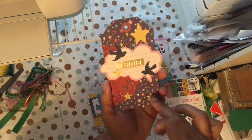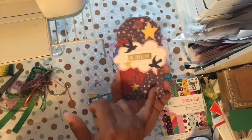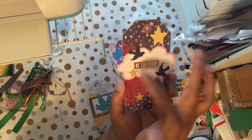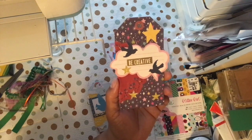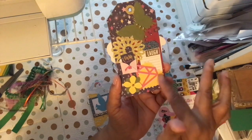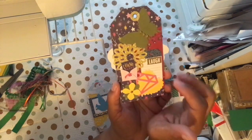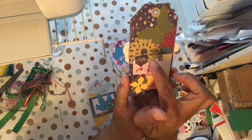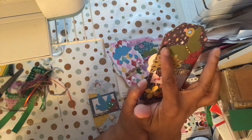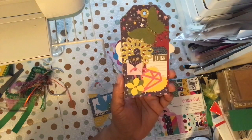The accessories paper pad came from Yvette the Cosgur here on YouTube — check her out. This sunshine veneer I got from Tuesday Morning, and 'today rocks' is a sticker that comes with it. That heart is another veneer from a different veneer package, plus some more We Craft bling. These birds are Martha Stewart punches; these stars I punched out with one of my tiny micro punches from Tuesday Morning for 99 cents. That 'be creative' sticker is from the Dollar Tree, and this speech bubble cloud was part of the ephemera pack. I used my diamond Teresa Collins punch and a Fiskars heart punch, and I made another one of those little miniature envelopes with 'think happy' inside.